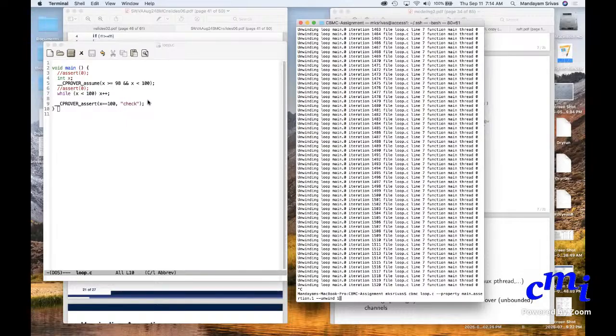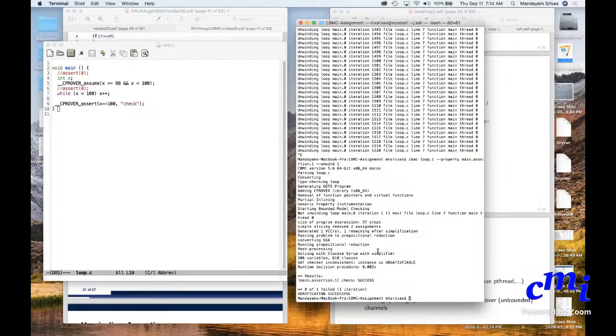There is, I guess. So it'll say verification successful. When you interpret this, in this case it is indeed successful, because if x is equal to 99, then after one unwinding it does get in here, x is incremented by 1, and therefore x is indeed 100. So it passes.